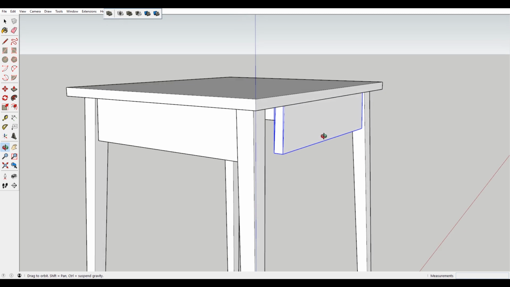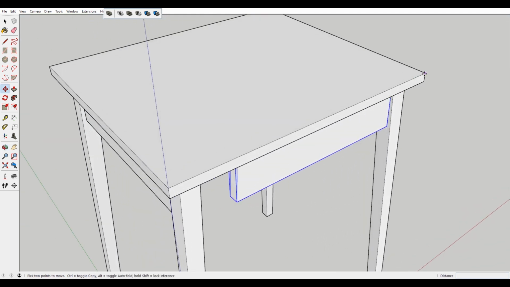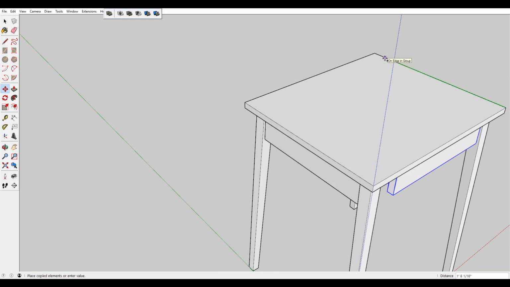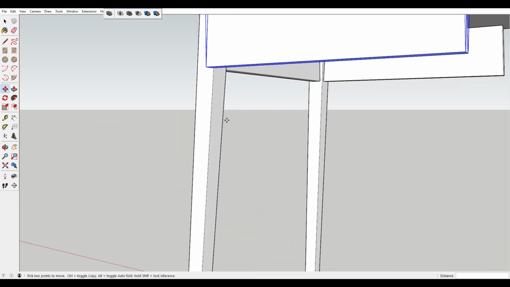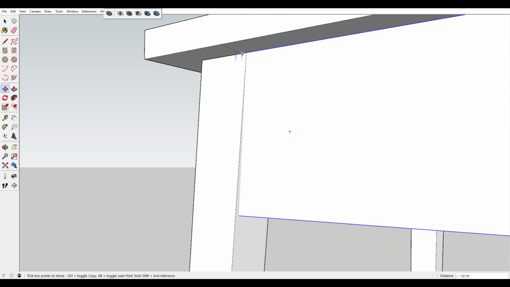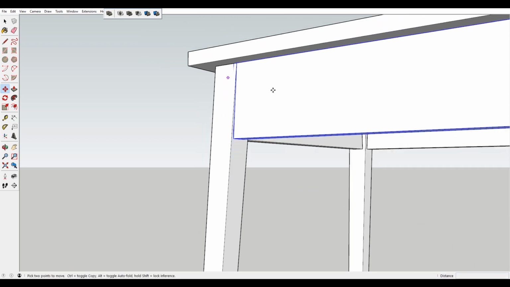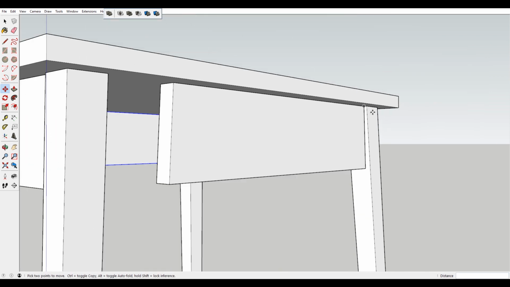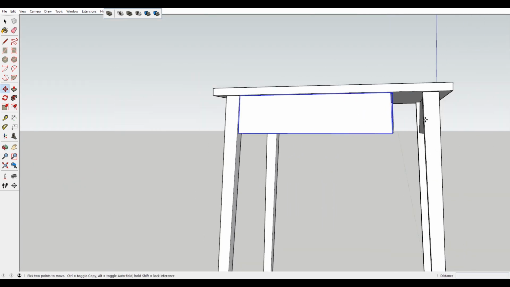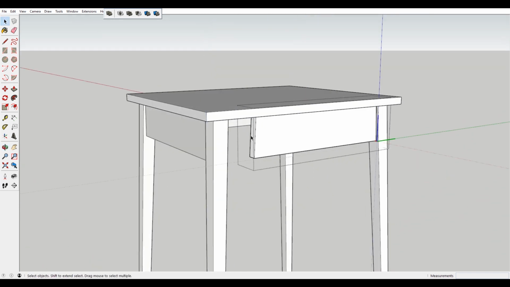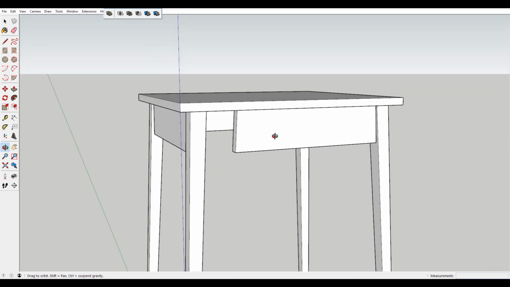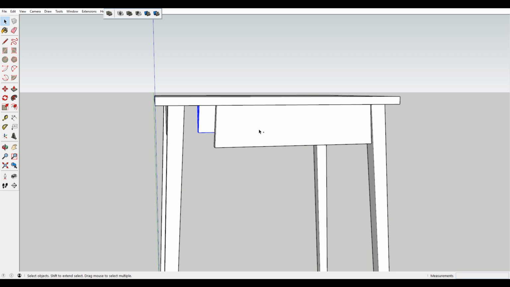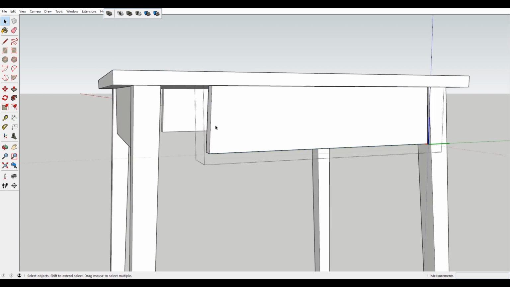Okay, so we have that in, and then we can actually make a copy of it on the other side. Just again, using the M tool and Control to make a copy. Let's go to here. Then we'll move it that same distance. You can always type it in or use references to move things. Okay, so we have that in the same direction. Now, the problem that we had before was that when we go to move this, it goes in the direction. But now we have two components that are not the correct component. So you can actually select both of them and right-click and go to Make Unique. And that will make it so that both of those are unique but identical.